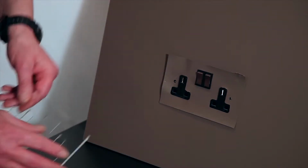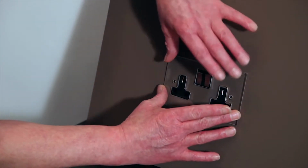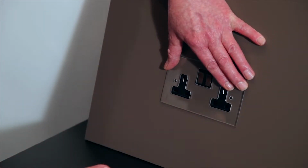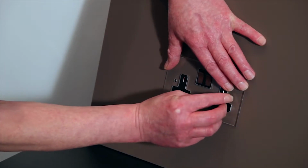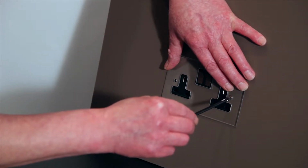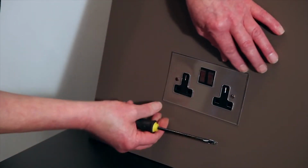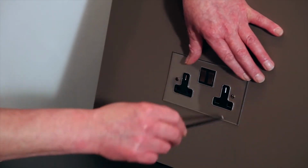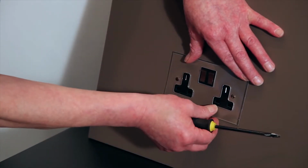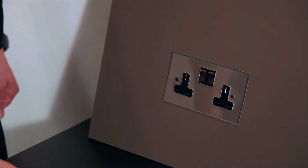Then take our perspex plate. This fits over the insert as well, locking the paper behind it. Inserting the fixing screws into the insert. Just tighten that up so it stops the switch from moving. And that's prism installed.